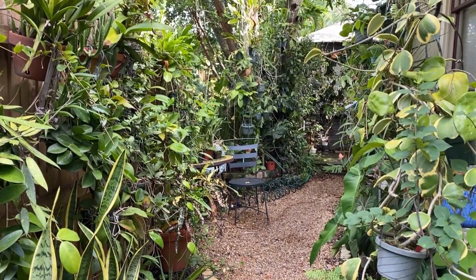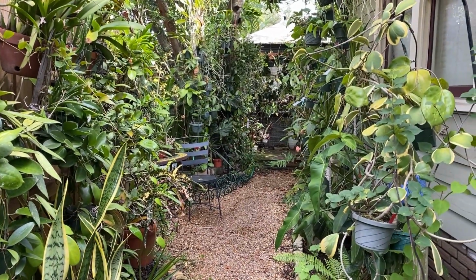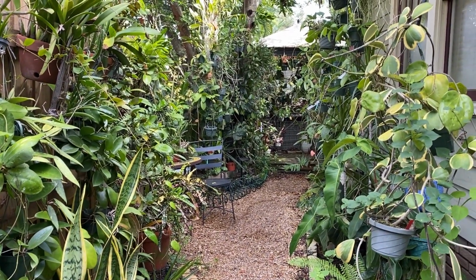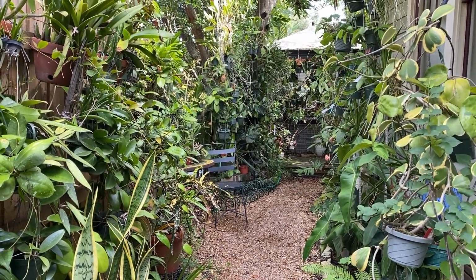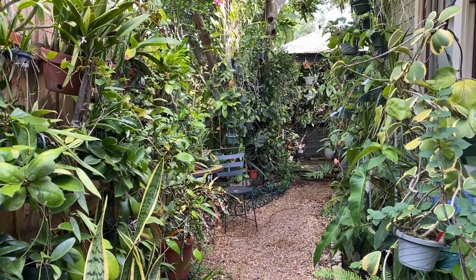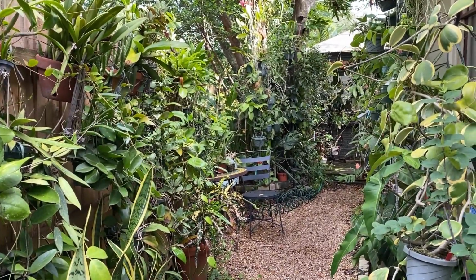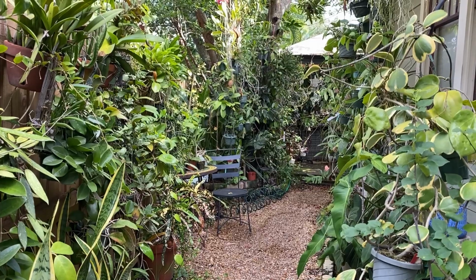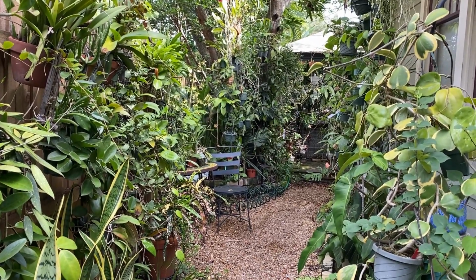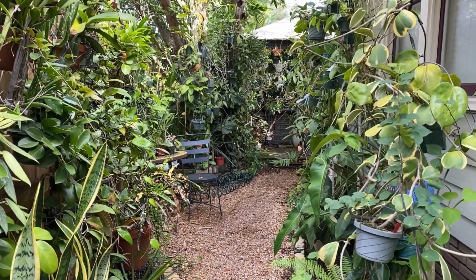And today, I'm going to do a walk around, very informal, just showing you some blooms. And then I'm going to show you my most recent acquisitions, my Hoyas. And I'll probably show you this new rooting mix that I'm using with a lot of success. Maybe it's because it's so hot and humid this time of year, but Hoyas are rooting like crazy for me when I take cuttings. So let me show you guys that as well. So let me walk around and show you some blooms.